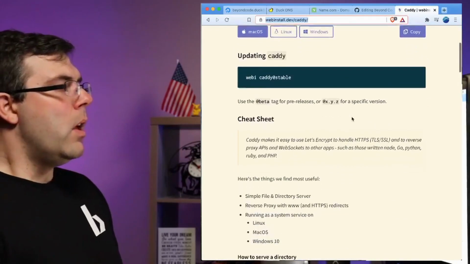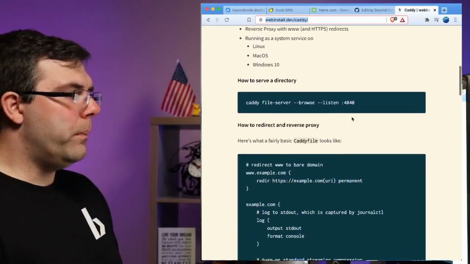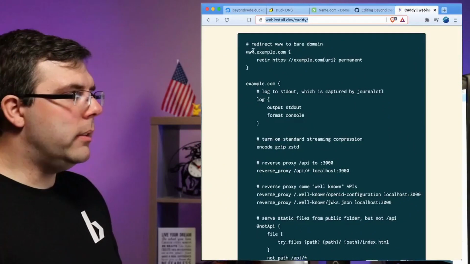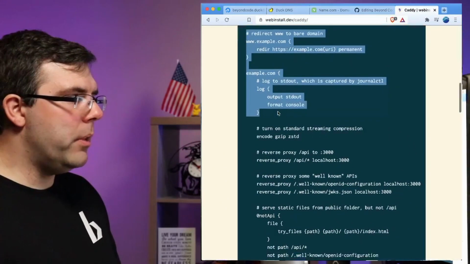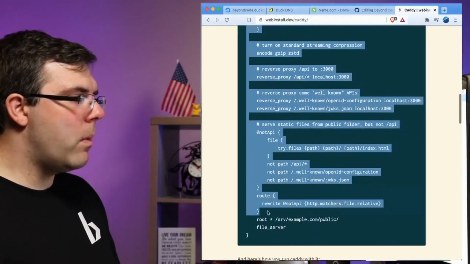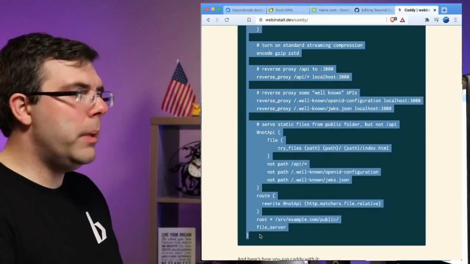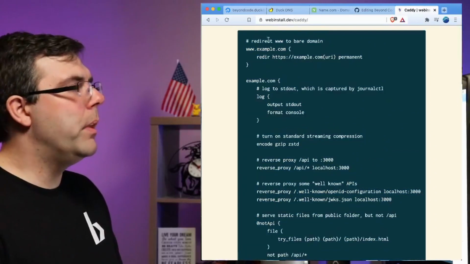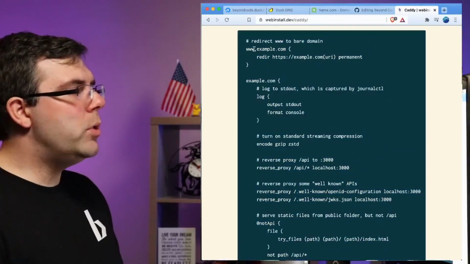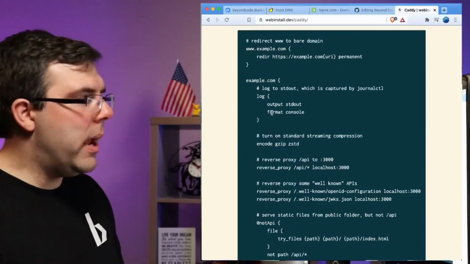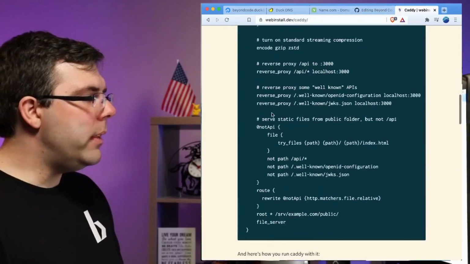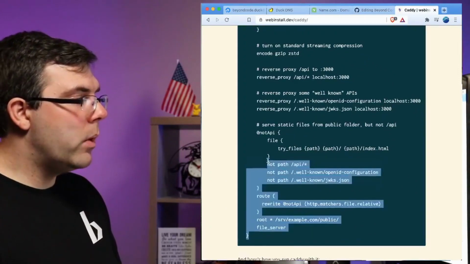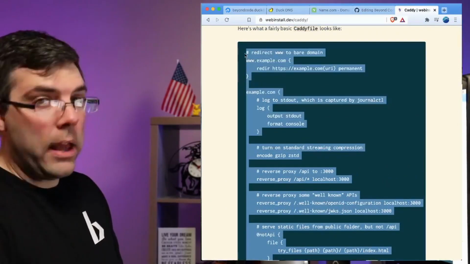All right. What we're going to do is, this looks like a lot of stuff. We're not going to go through all of what this is. We're just going to take this example that I've given of a Caddyfile, and I'll step through it a little bit later, but to conserve time, I'm not going to step through it as much as I would have liked tonight. And we're going to just change out example.com for our domain and everything else. And we're going to change the path to the website that we created, the Hello World website.